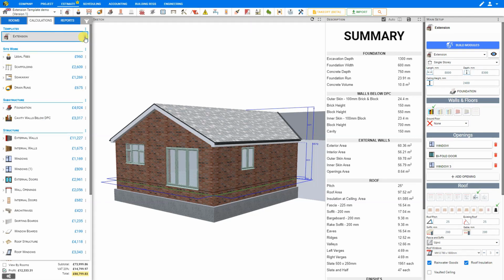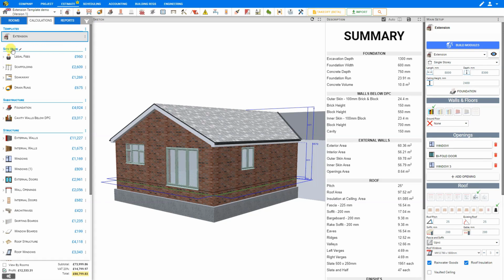If you wish to delete all of your template modules, you can click the 3 dots beside your template module to open the options menu, and you can select Delete Template Modules. This will remove all of the modules that were included in the template, but would not delete the wall openings which we added manually. It also would not remove the template itself, which you could then recalculate. Alternatively, if you wish to delete the template itself, you could click Delete Template, which would delete only the template here, but would leave all of your modules remaining independently.